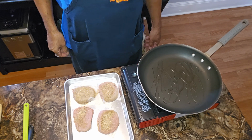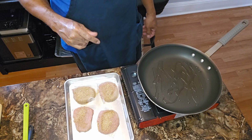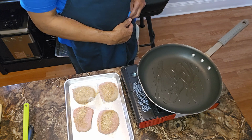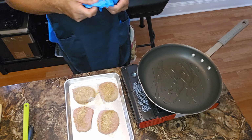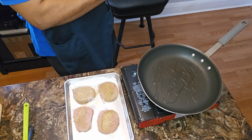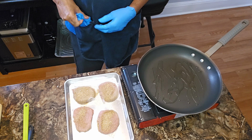When's the last time y'all had a mushroom and Swiss burger, y'all? I know it's been a very long time for me. I don't think I had them since, man, probably high school, y'all. Cause I used to work at Hardee's back in the day.